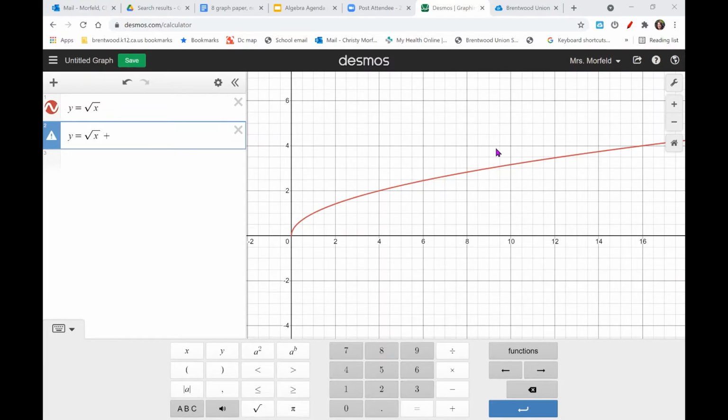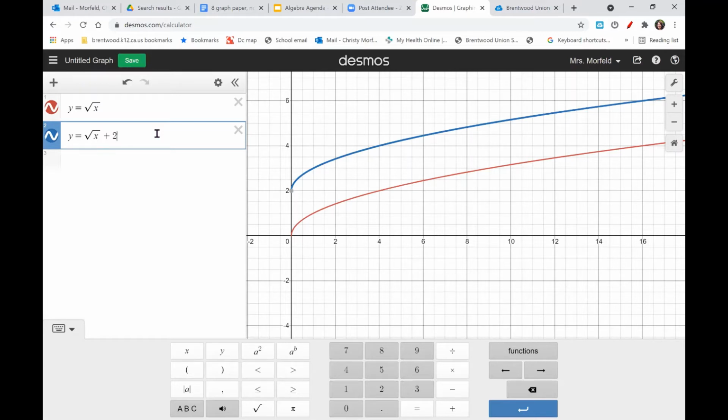The 2 people who did answer said that they think it would move up 2 spots. One person specifically said the x-axis, the y-axis. Look at that. You were correct. It's the exact same graph moved up 2 spots. So you'll notice it's kind of like when we did y-intercepts, right? The first one didn't have a number, so it started at 0. The second one did have a number, so it should have started at 2.